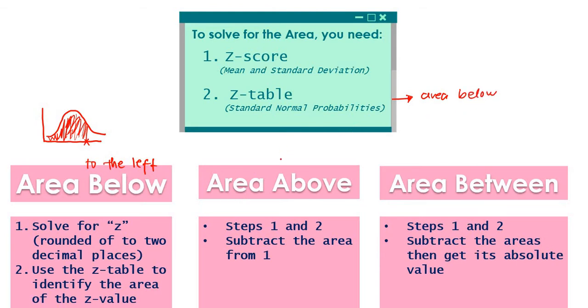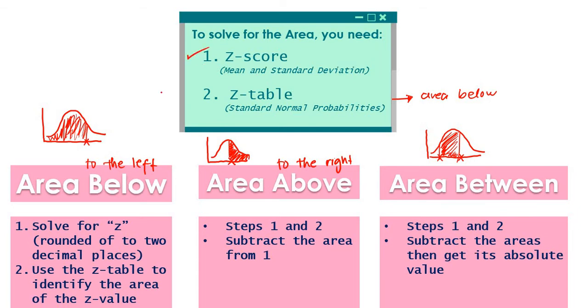Next, area above. When we say area above, we are talking about area to the right. So again, using illustration, if we have here a normal curve and a given value of x, if we want to know the area above, then we are pertaining to the area to its right. Then lastly, if we have area between, we are talking about here an interval of 2 different z's or scores. So say for example, this is again our normal curve, and we have 2 different values of x. Hence, area between is the area that we want to know, and that is the area in between these 2 values.